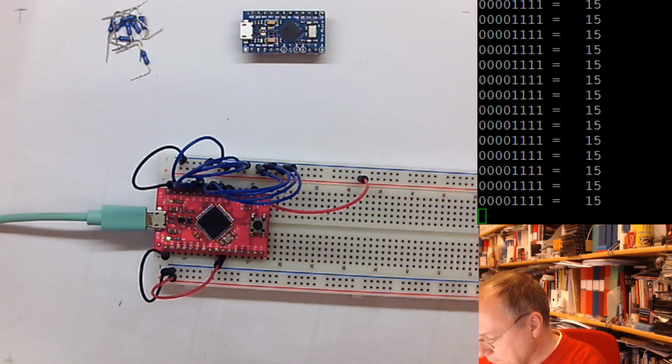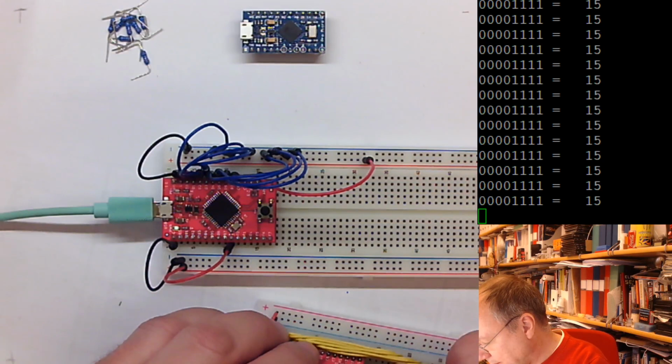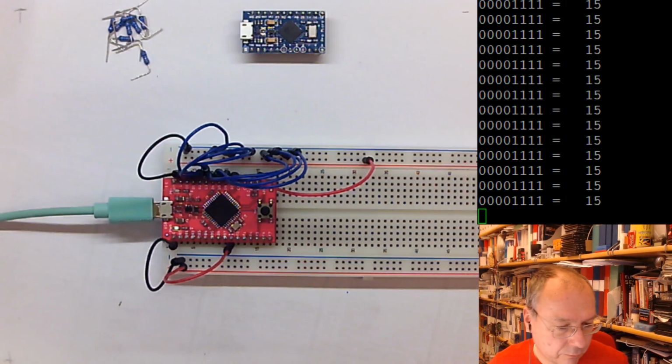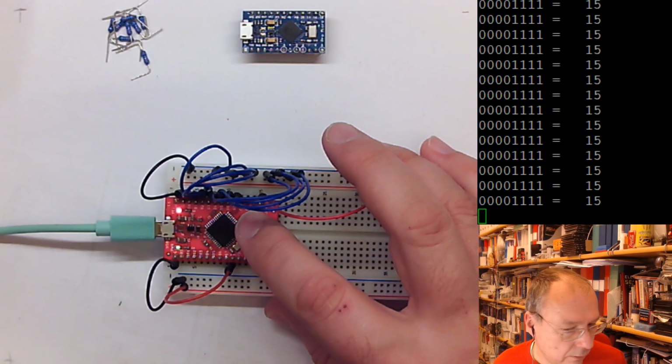I'll have to investigate this further and debug this problem later. For now, I have around 60 more of these programmers, or these breakout boards, in my office. I didn't do anything. Windows just woke up. And is back playing with me now, it seems. No, it's not. No, Windows is still not playing with me.